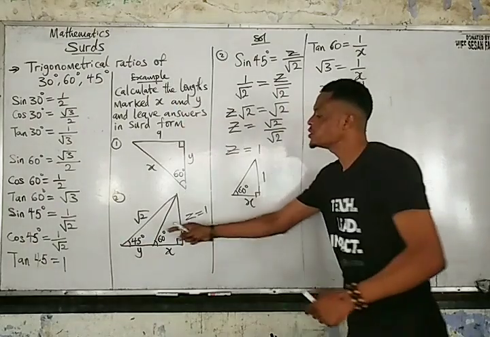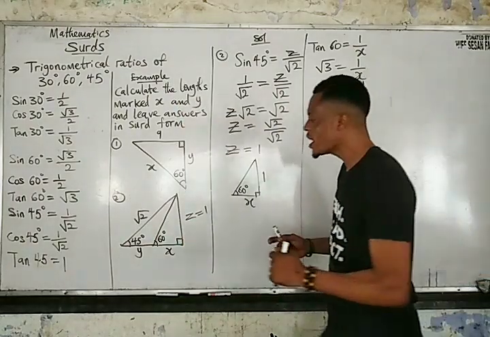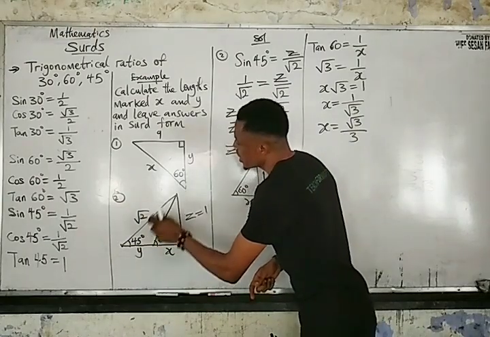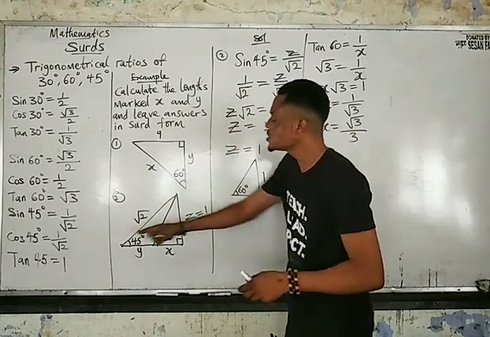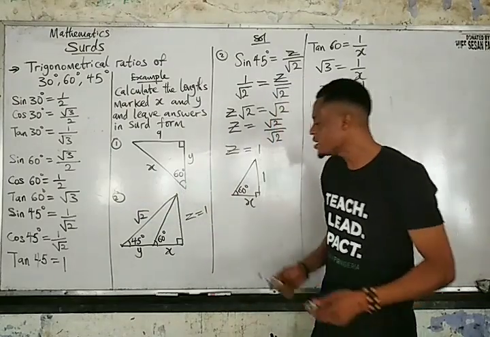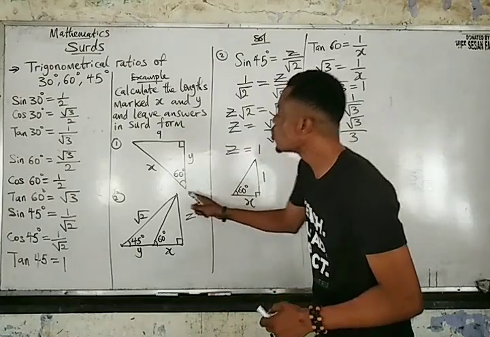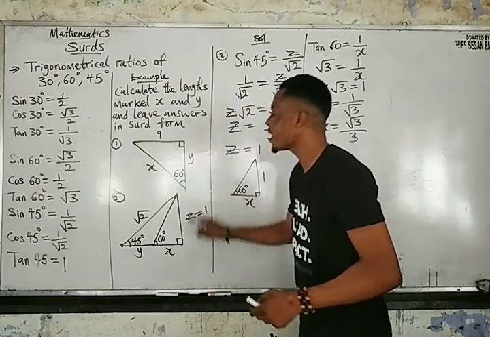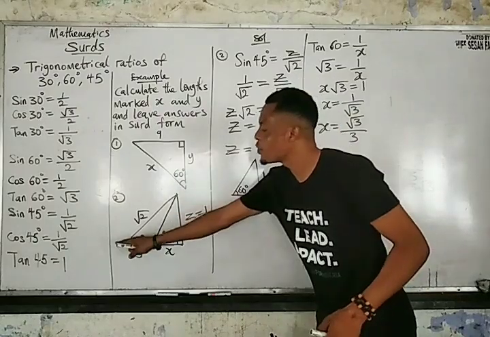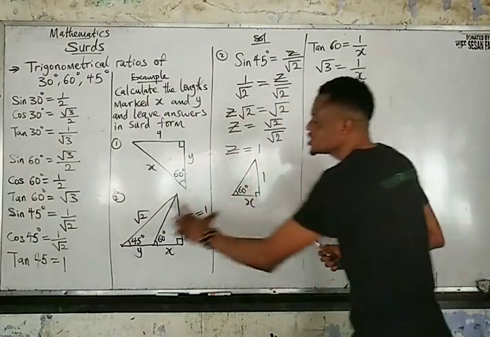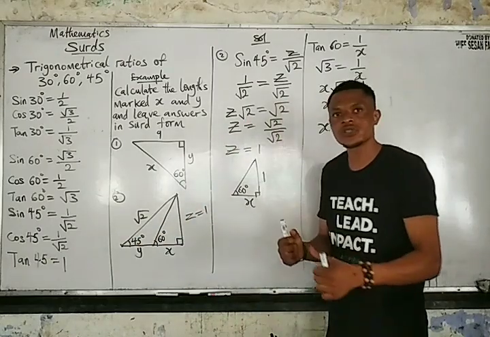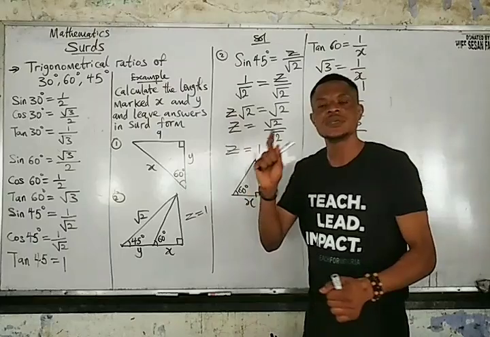The second one is the y. For you to get the y, we cannot isolate the triangle from here to here to here, because it's not going to be a right angle triangle again. So instead, what we are going to do here is to build the whole triangle together from the external vertices, from the external points here. So using this right angle triangle from here, I can choose to use cos or use tan.